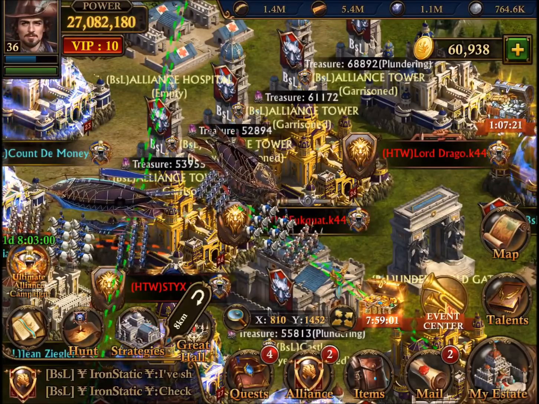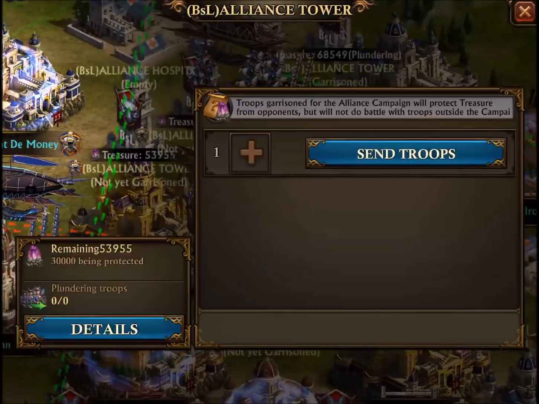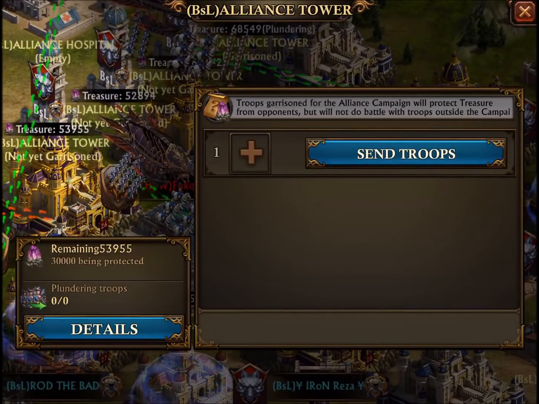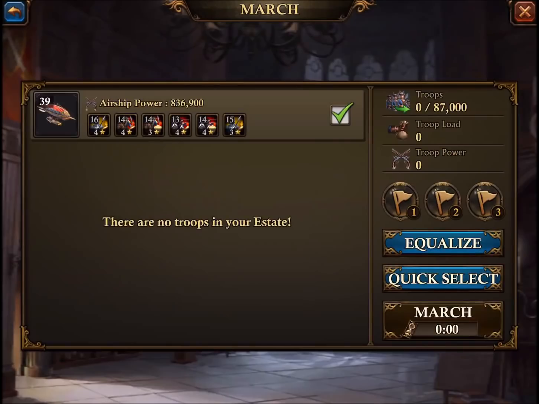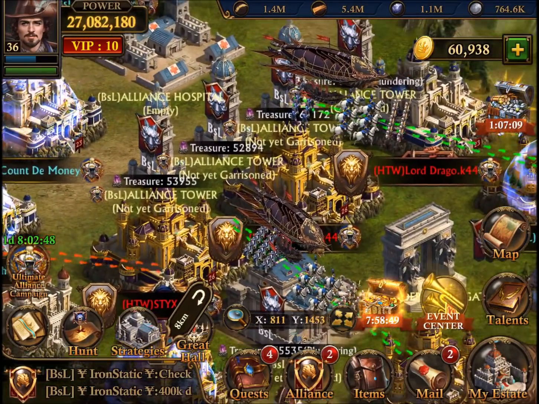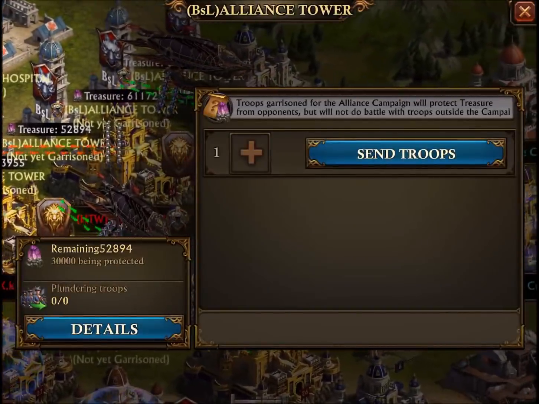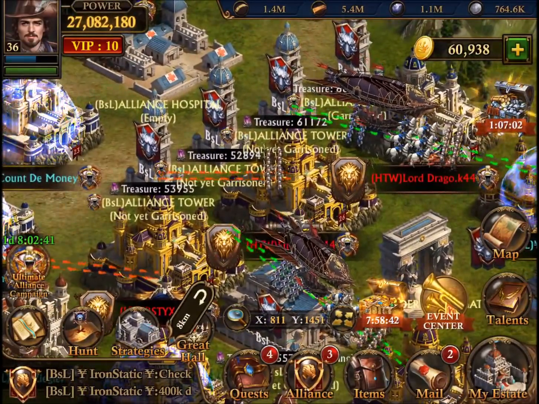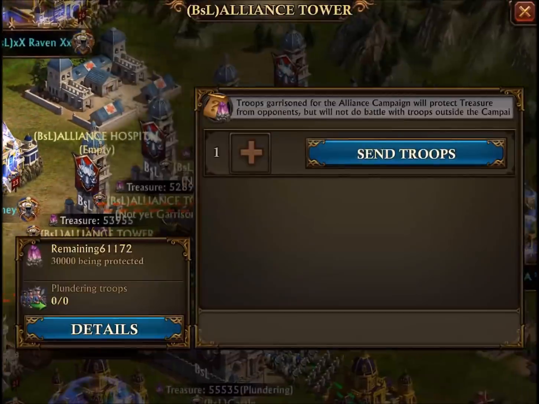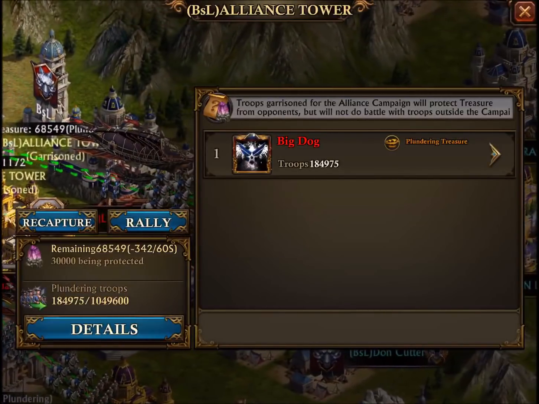Okay, let's see if I can. If a tower is empty, you can send troops. Unfortunately, I don't have any troops. All of them are in the hospital. Let's look at that later. Is there still any? I think maybe none of them are being occupied now. None of the towers. This one still is.